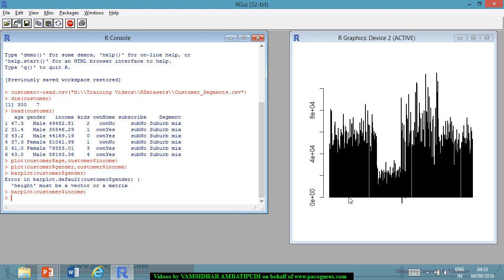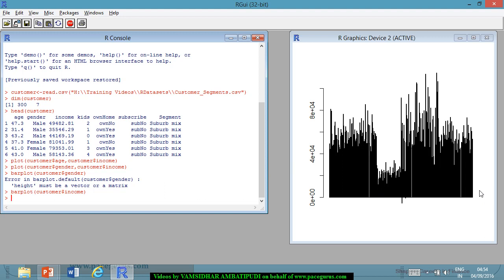What you can see is that for each customer, different incomes are plotted. It's just the height from a vector of income values. So for each person, I'm getting a separate bar. For all the 300 people, 300 different bars associated with income are plotted.